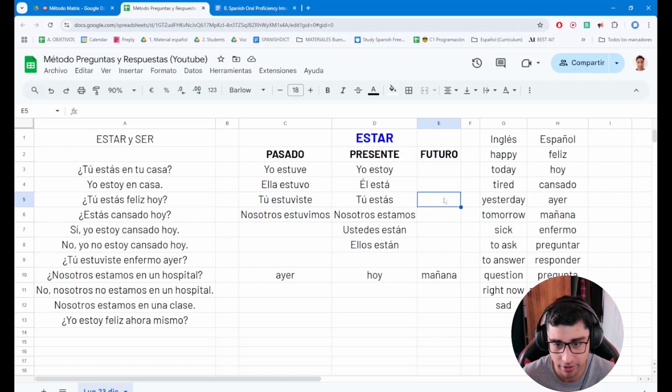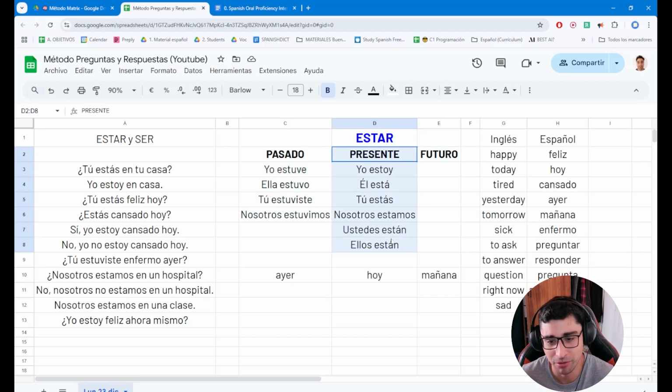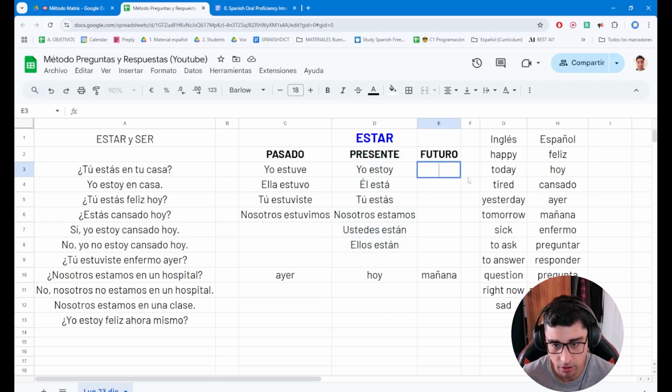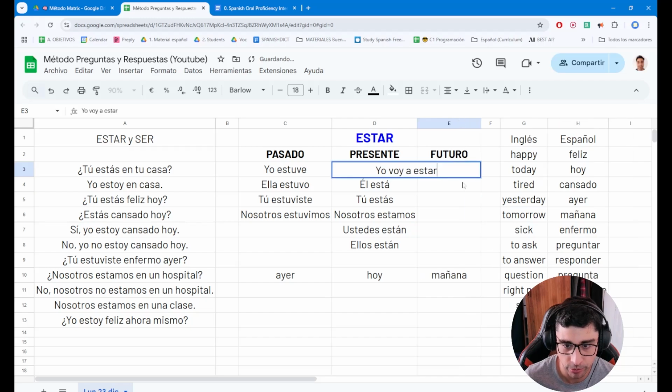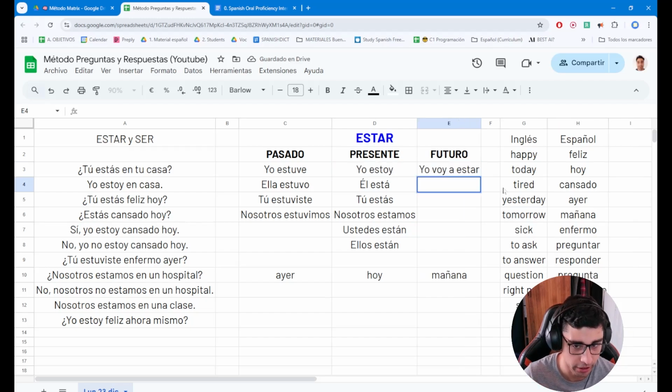Let's use the future, because I like to teach all of this at the same time, sometimes, with my students, but of course, then we will study one by one. How will you say, I'm going to be? Try to think, only if you don't know, if you know. It's easier than it seems. We say, in Spanish, we have two futures, but we are going to use the easier one. We use this almost all the time, basically. You say, yo voy a estar. Okay? Yo voy a estar.